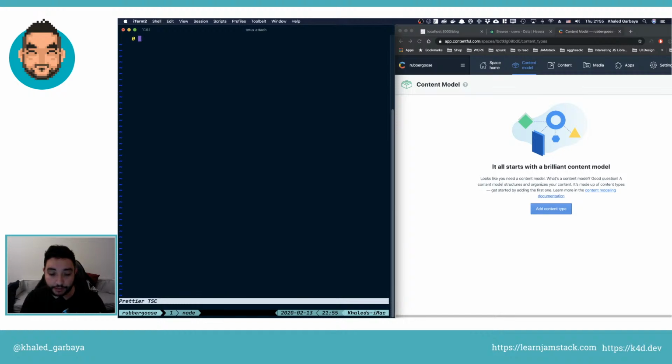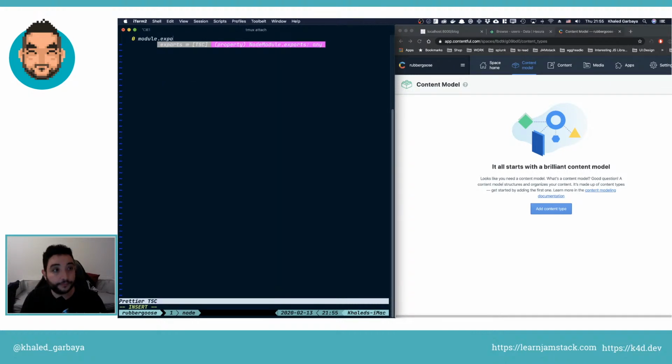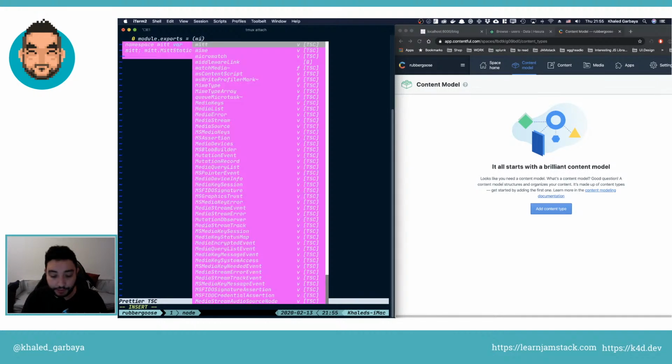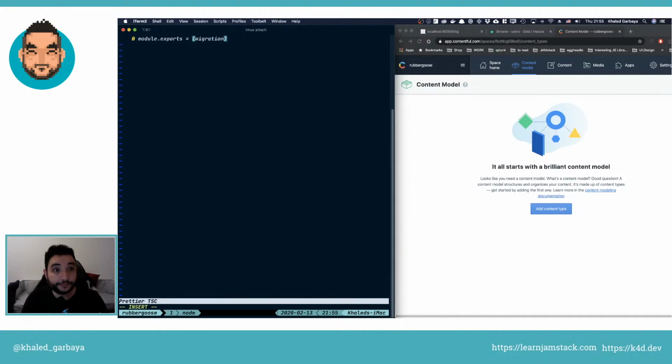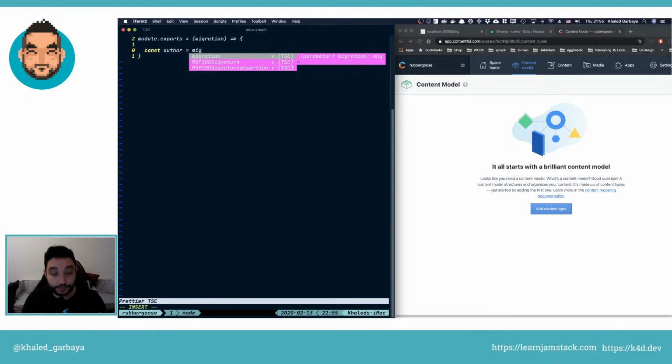And then we can, from there, do whatever we want. So we can do module.exports, and this will be a function that will have migration.